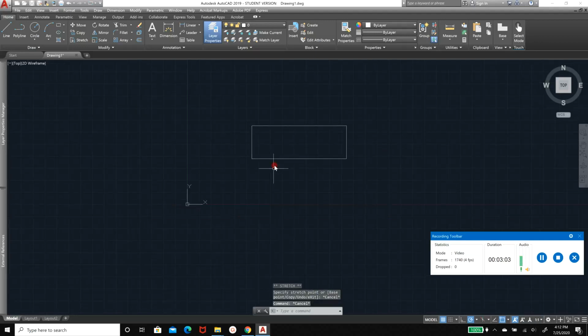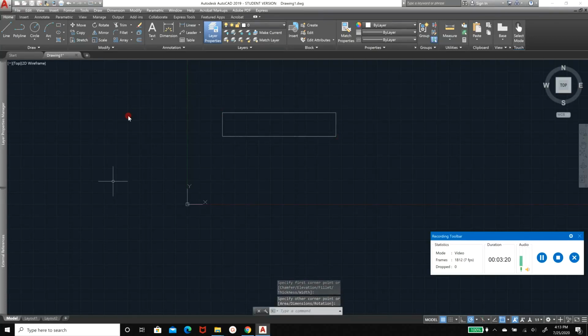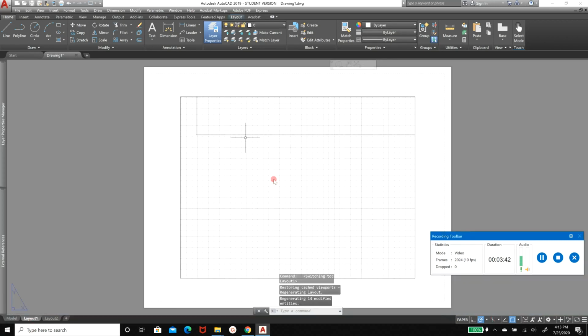And then for scale, sorry, it's loading a little bit. For scale, what I'm going to do, I'm going to just draw a new rectangle, so click here and then draw it. Scale, something to keep in mind is that when we're working in this model space, this dark blue screen, everything that we're drawing for this class we will draw at a 1-to-1 scale. So if something is 4 feet in real life, then we will draw it as 4 feet in this model space. So you don't have to do any conversions in your head or anything like that while drawing in the model space, and then we'll scale it once we put it into the layout.